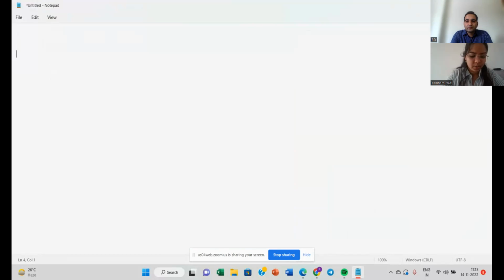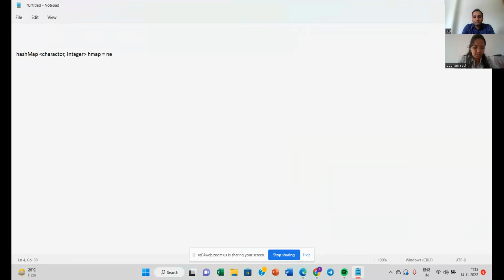First, I have to create the HashMap object with generics, Character and Integer, hmap is equal to new that.